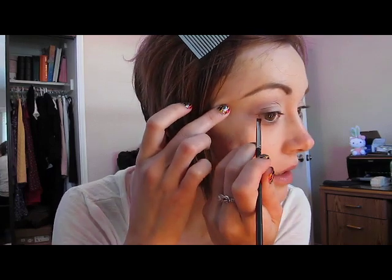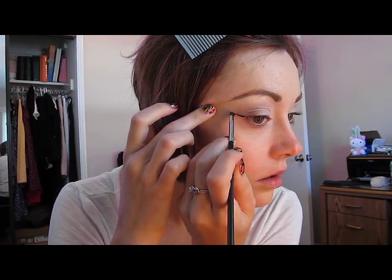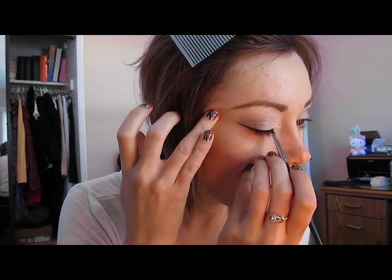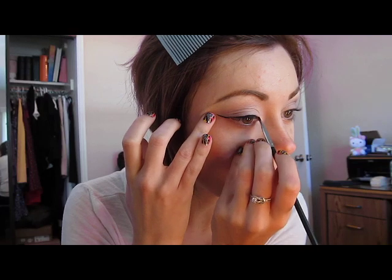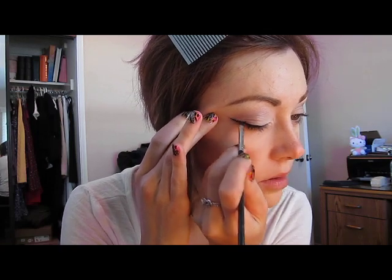But now I'm going to be taking a little bit of that, and we're going to replicate Amy Winehouse's gel liner. And I'm going to start in the outer corner, right where my little outer tear duct is. And we're just going to start mapping out an Amy Winehouse wing. It's up to you how Amy Winehouse you want to get with the wing. If you want to be dead on, then I would still take a fine brush and just build until you get what you want. She doesn't pull her eyeliner in as far as I do, which is ironic because she wears so much black gel liner. Well, I know I wear a lot of black gel liner too, but she wears a lot more, I think. But we're just going to build that.